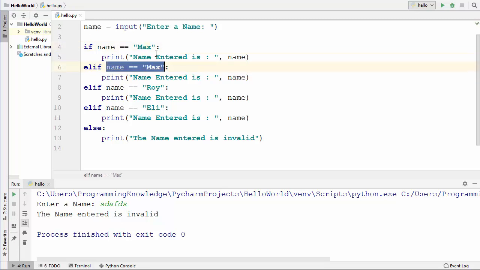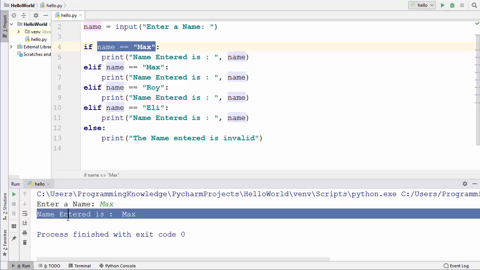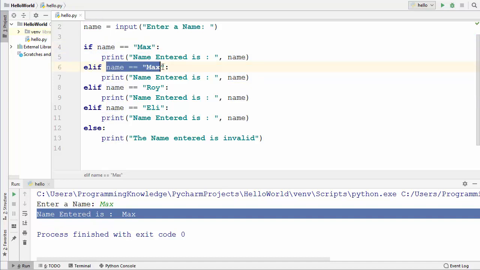This condition and this condition are the same, right? Checking for the same name, and when I run the program and write Max here, only one statement is printed, which is this one. So we can see when this condition returns true, only one statement is executed and none of the other conditions are even evaluated.